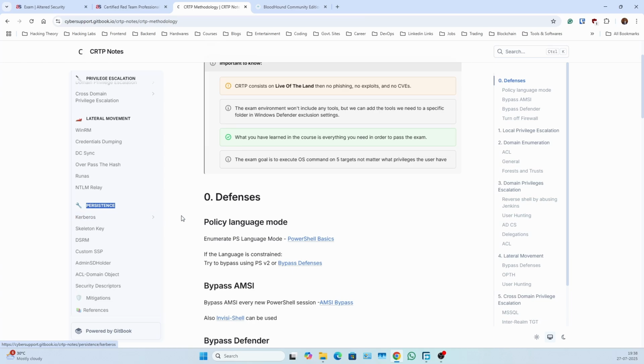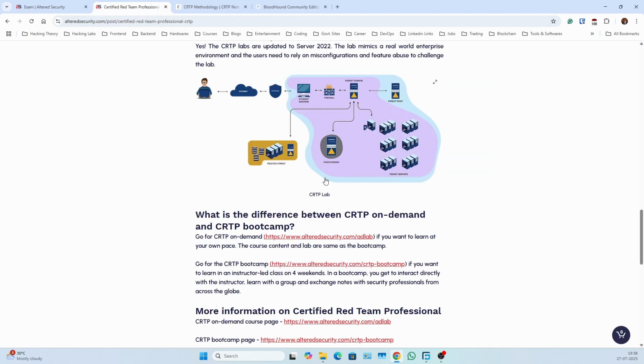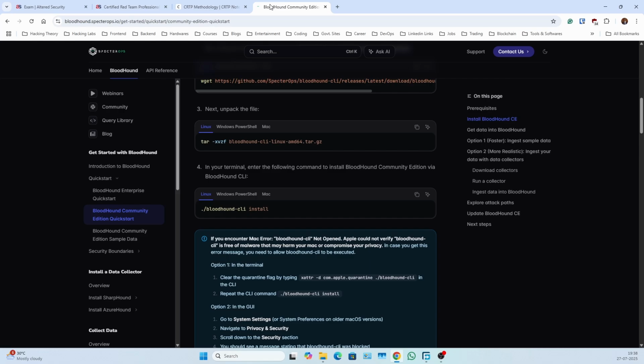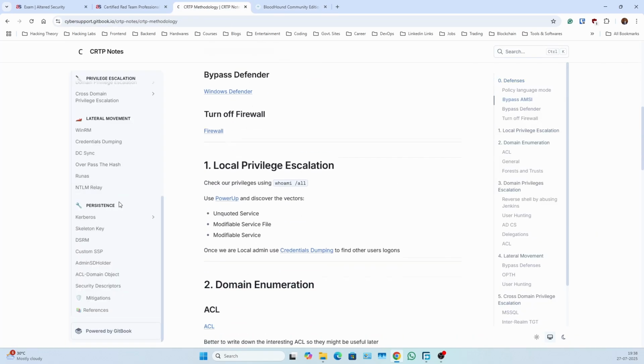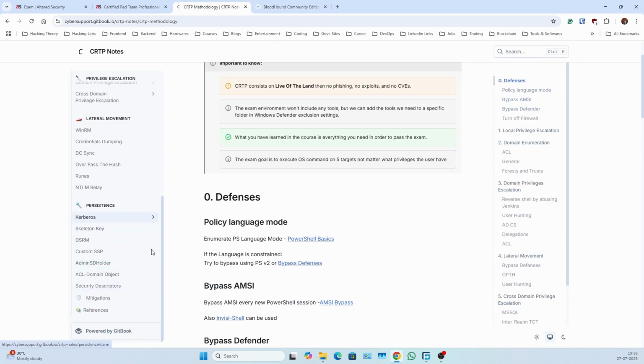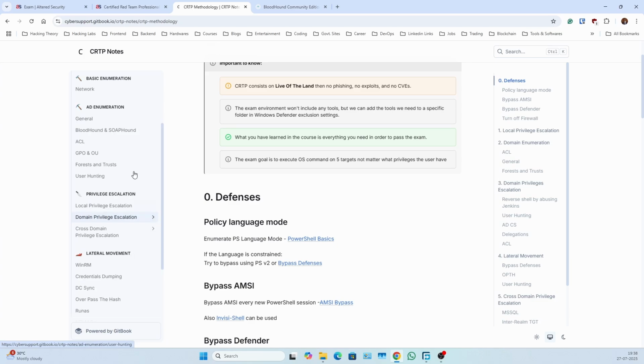If you are studying and you have like 30 days of lab, or maybe only 10 days of lab left and you want to start fast, you can skip the videos on persistence, because you need just OS command execution. You don't need persistence. The lab will expire after 25 hours, so what will you do with persistence? This section covered how you learn through the videos.